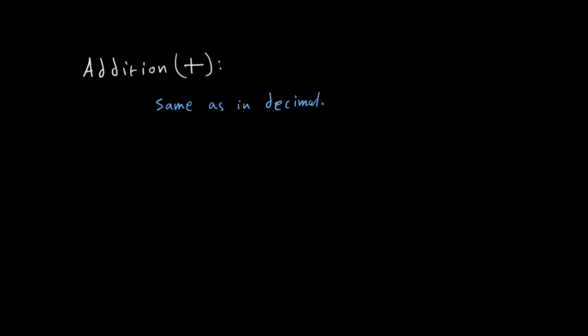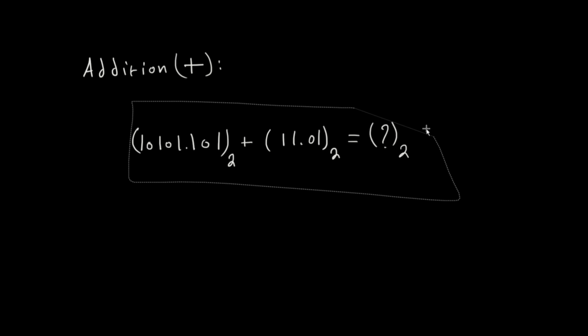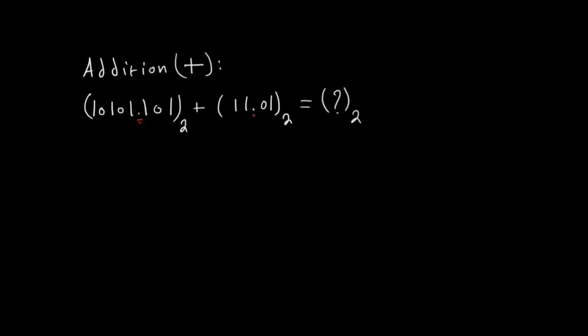We'll add two binary numbers, 10101.101 and 11.01. It's normal addition. Let's lay the numbers out, starting from the radix point, which is our reference point as always. Radix point, 101 and 10101, and down here we have 11 and 01. Let's add the leading zeros and the plus sign so the numbers look neat.